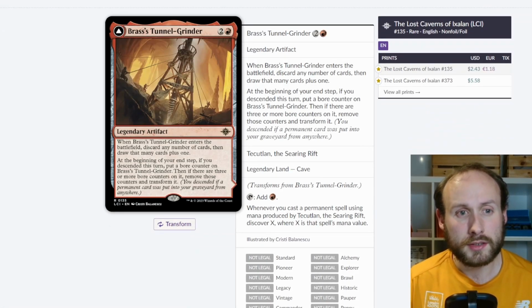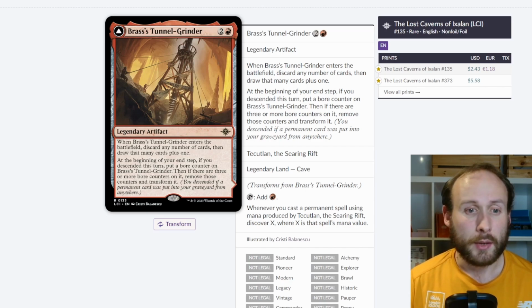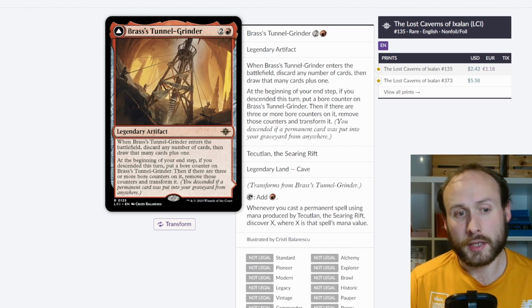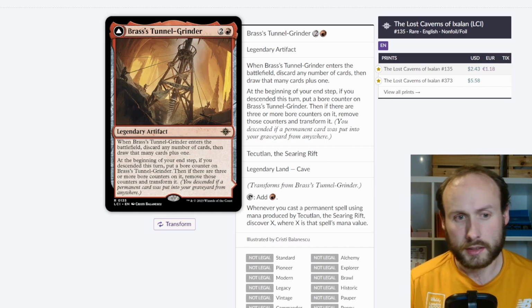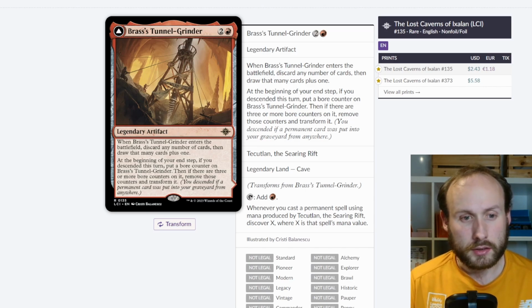Okay, then we've got Brass's Tunnel Grinder, a 3 mana legendary artifact. When it enters the battlefield, you discard any number of cards and draw that many cards plus one, so it's kind of just replacing itself. And at the beginning of your end step, if you descended this turn, which you will when you play this out because you're discarding something, you put a bore counter on the Tunnel Grinder.